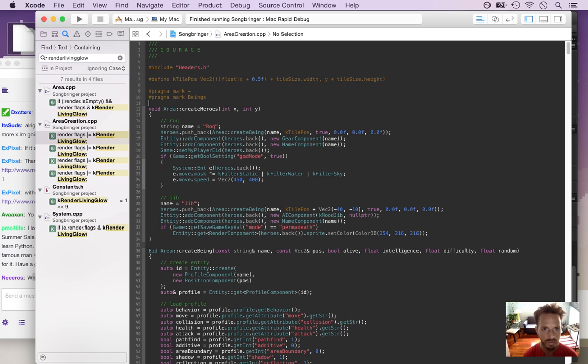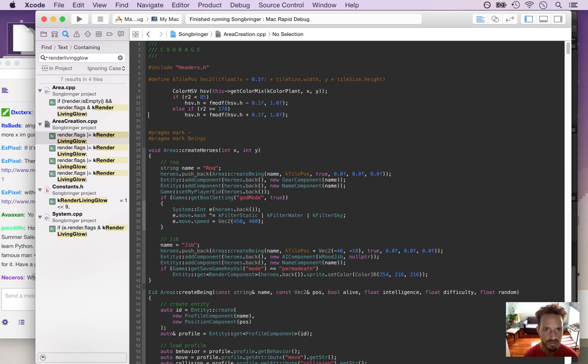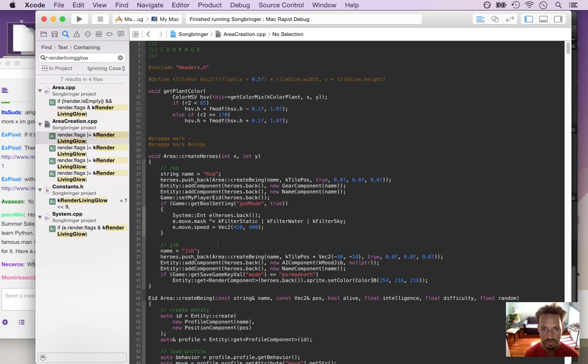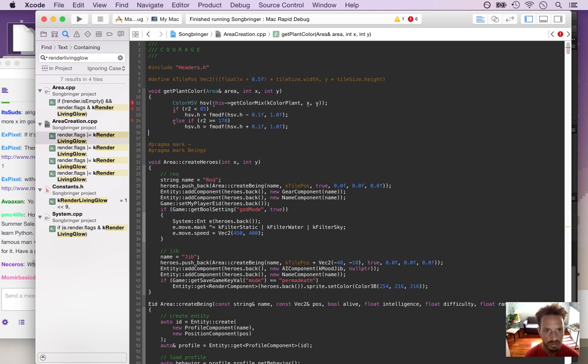Okay, let's make a quick method where I can duplicate this, right? So we'll call this get plant color. Given an area and an X and a Y, we'll return a plant color.